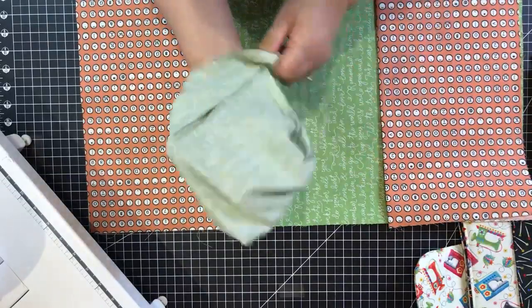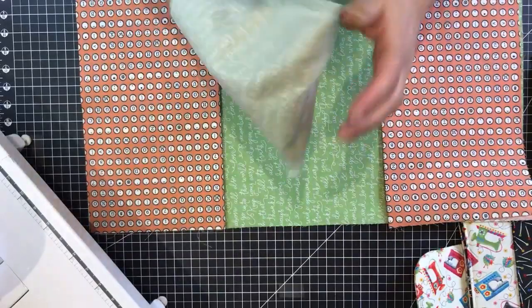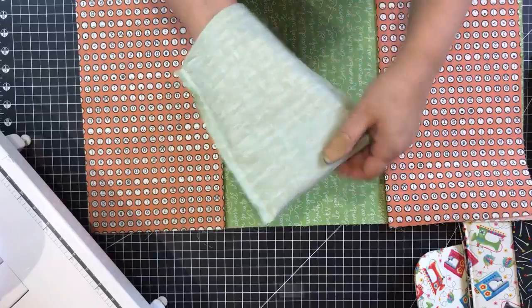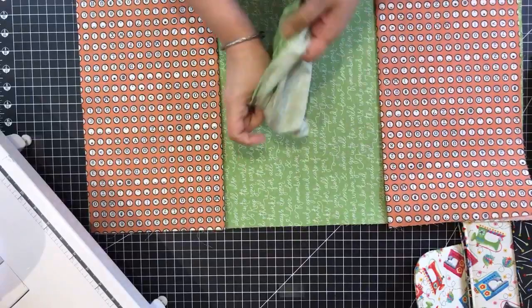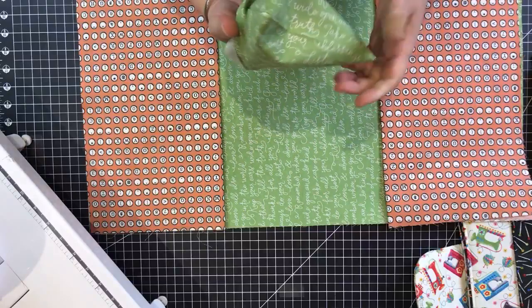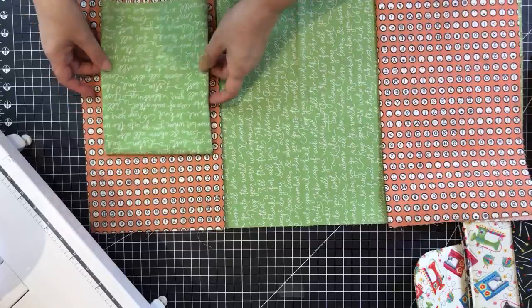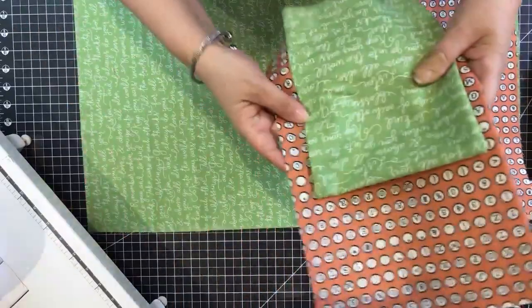So as you see, I'm just going to turn it to the right side. It was a long strip, 13 inches, and from here to here was 7 inches. And I folded there, sewed there, and sewed there. And I'm going to turn it to the right side and add that pocket to one of my sides, either there or there. I'm just going to add it to one of these pieces here.